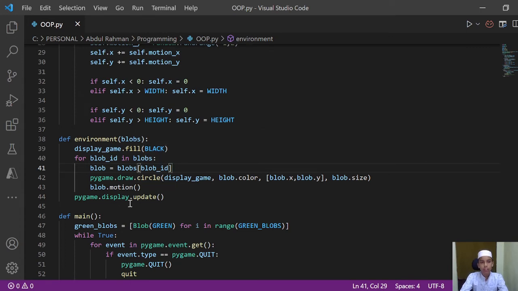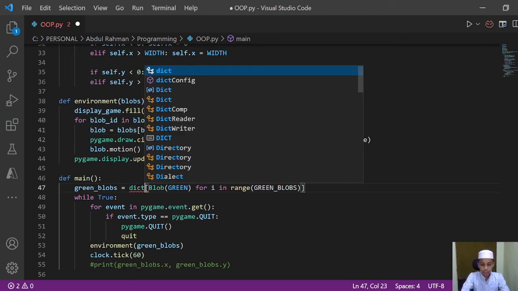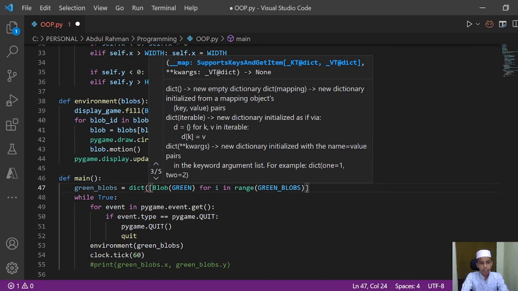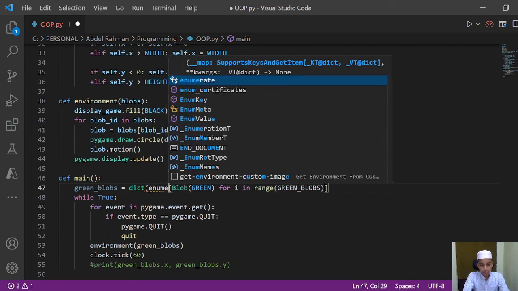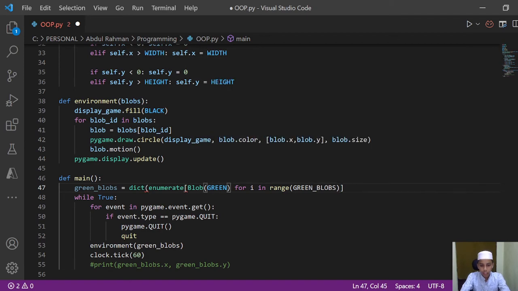So for that I will go down and give here in the main dict dictionary, then I will create parentheses and use a built-in function, like we have used in our videos. That is enumerate. Okay, remember that. We have used enumerate here, and here we have to use another two brackets.